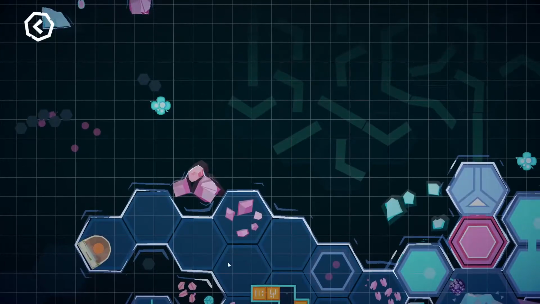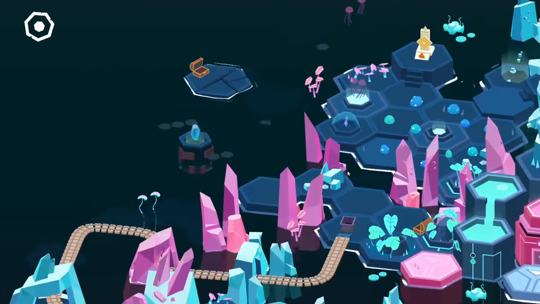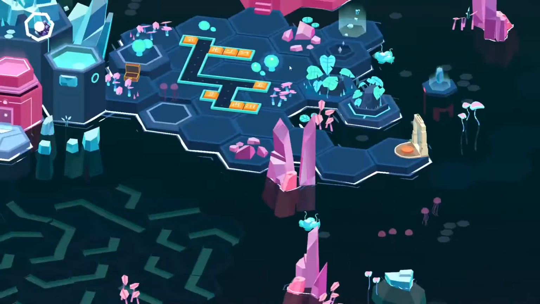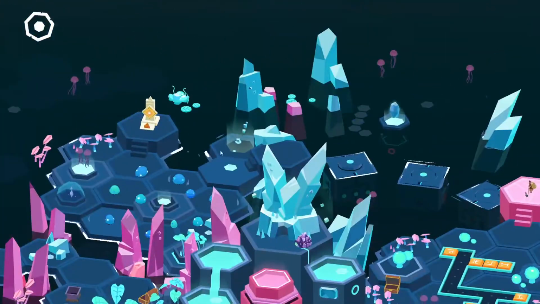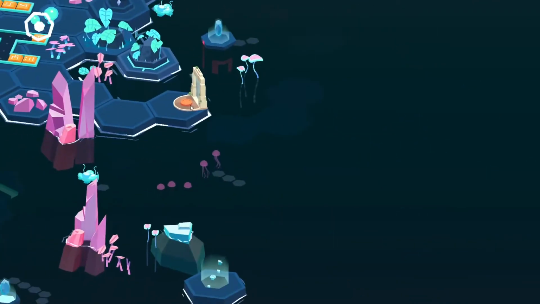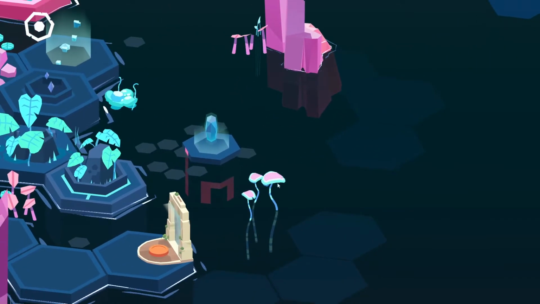Let's investigate that. Where is that? Okay, so that's where we came in. It's a little thing floating in the water. So let's just investigate that, shall we? Where is that? Look at that. That's where we came in. And there's a little thing floating in the water.